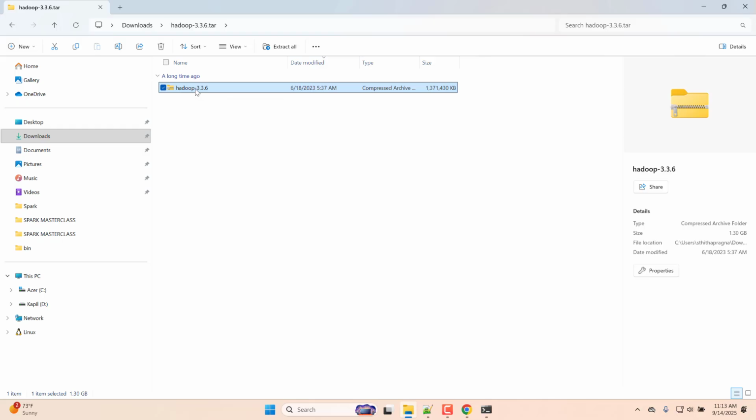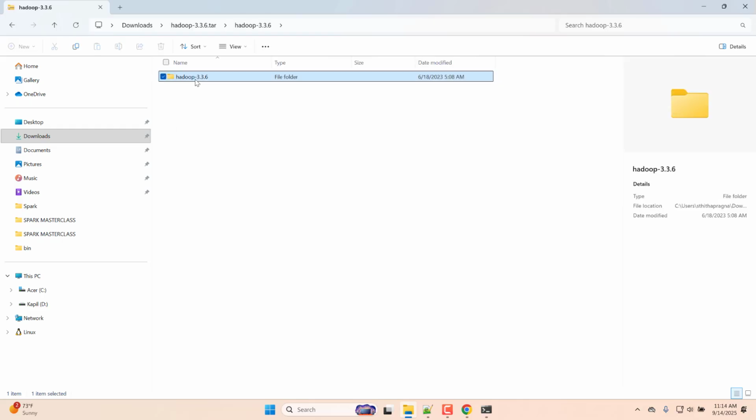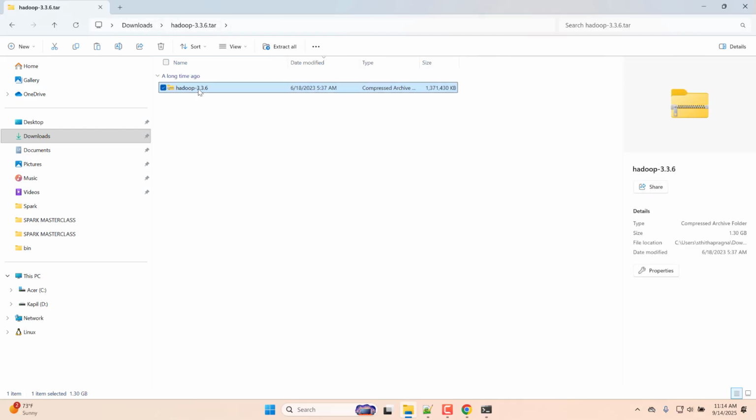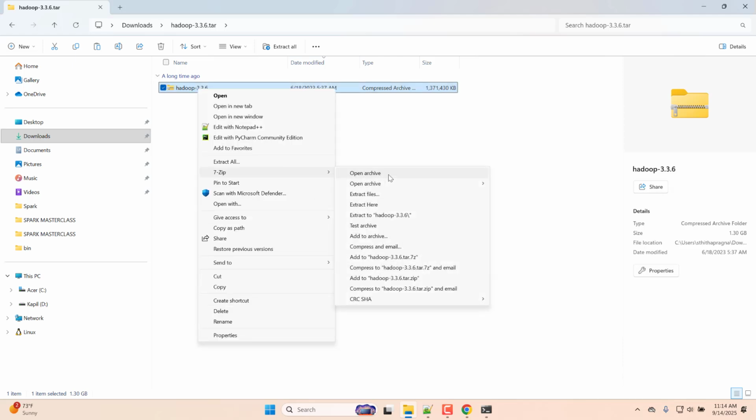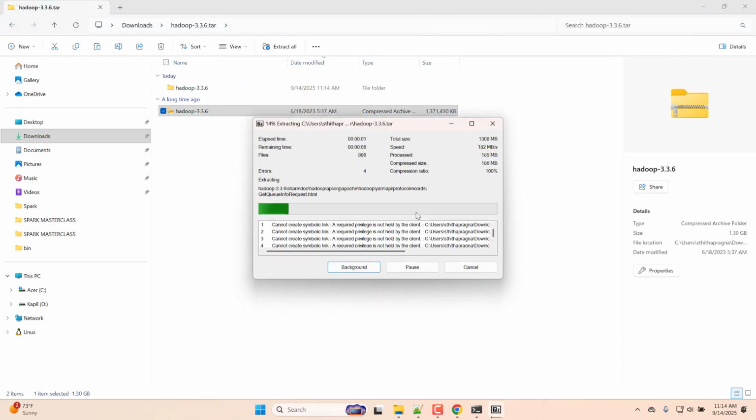I'm just going to extract here. It is going to complain about some symbolic links, that's fine.